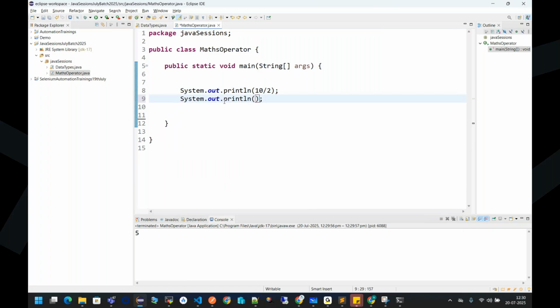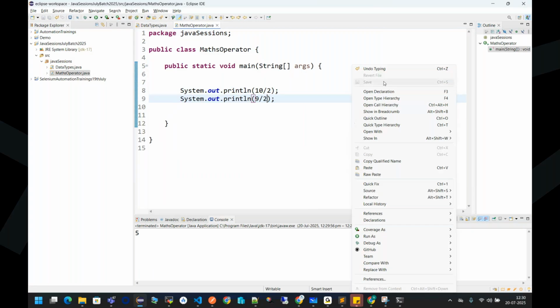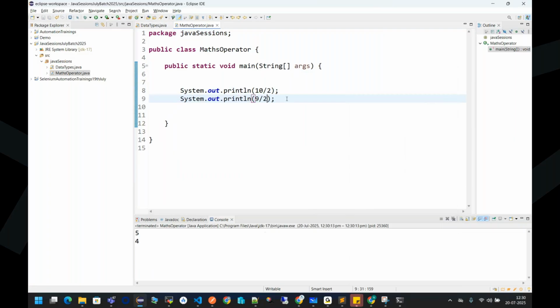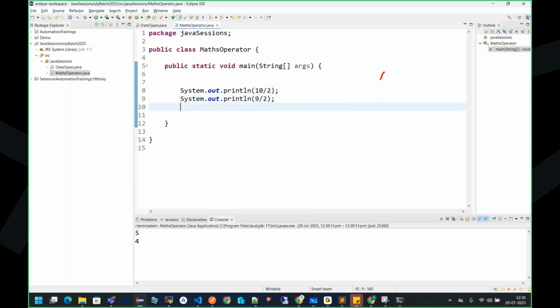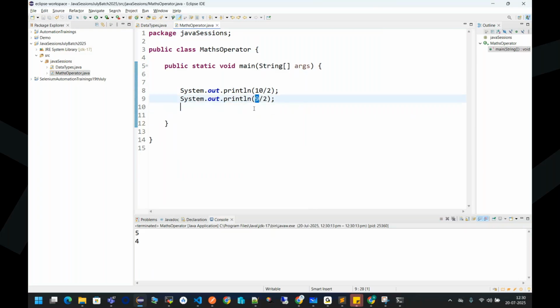Now tell me this output. Understand this. What should be the output of 9 divided by 2? Is that 4, 4.5, 5 or what? It is 4. Why is that? Because this is an integer value which is not 100% divisible by 2. You have understood in your smaller classes that 9 is not completely divisible by 2. So 2 fours are 8 and 1 is your remainder. This 4 is considered the quotient and it is printed on our screen. The remainder is not printed. So the quotient is printed in this case.